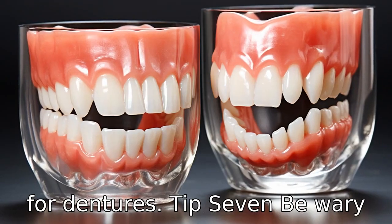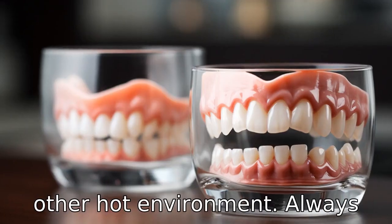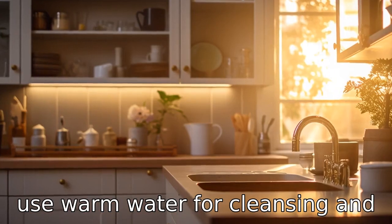Tip 7. Be wary of temperature. Dentures can warp if exposed to hot water or any other hot environment. Always use warm water for cleansing and soaking.